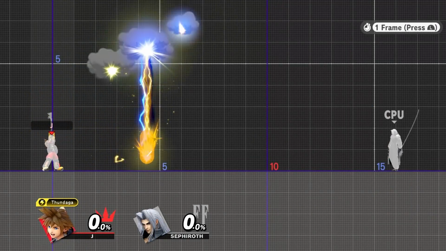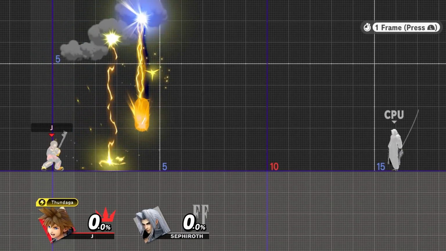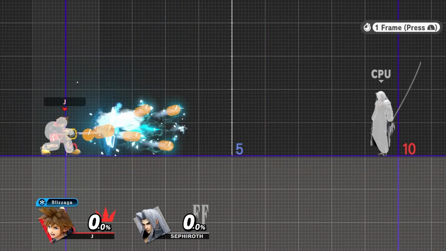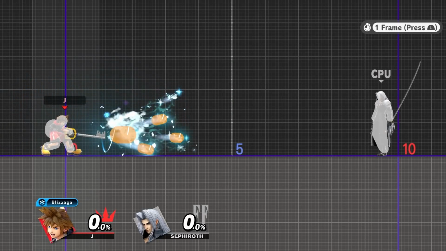Each bolt is the same and the hitbox simply covers the lightning as it travels down. There's also an aerial version of the move, though the hitboxes are the same, only the position of the bolts are different. Lastly, Blizzaga is a burst of ice projectiles. The ice spikes out in different directions, and should you get hit, they will actually freeze you. The move is also deceptively disjointed, going a bit farther than the particle effects would lead you to believe.